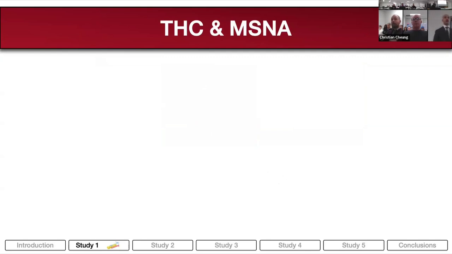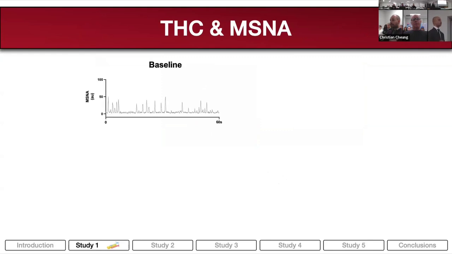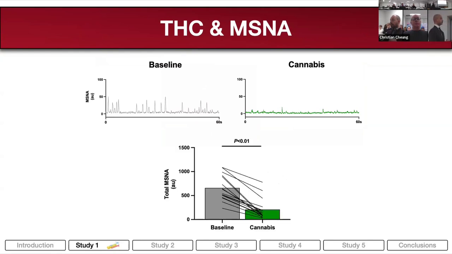Now, as a reminder, we hypothesized that this activity would increase based on what we know happens in the heart. And this increase in MSNA would be represented by either larger or more frequent bursts of sympathetic activity, demonstrated in the neurogram here. So you can imagine our surprise when after cannabis inhalation, we saw a near complete disappearance of this MSNA in the 10 minutes post.